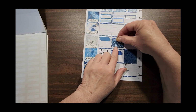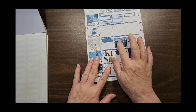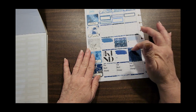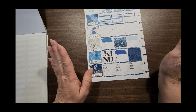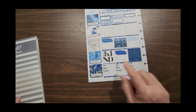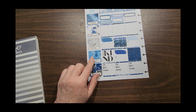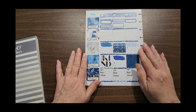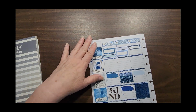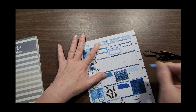And there we go. Now, I can always put another sticker over that or something if it really bugs me. I don't like we have two basic solids here, but that's the way it is. I do have only one gray over here. I was thinking about putting a gray one in here underneath, but I think it is what it is now. And then, I don't know, this might bug me. I may need a gray there. This, I think, is from a different kit, and I think that's going to bug me.